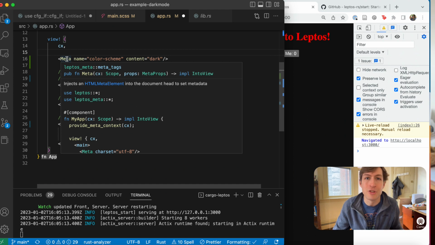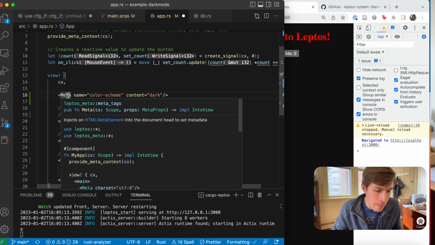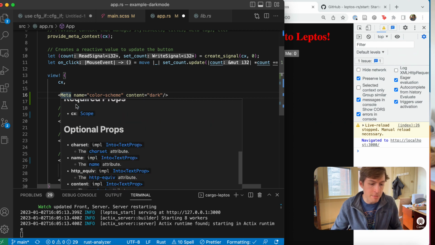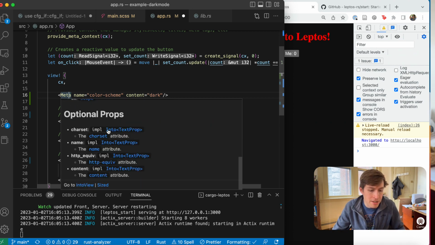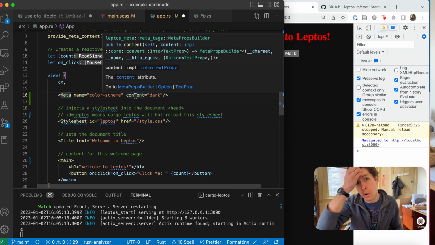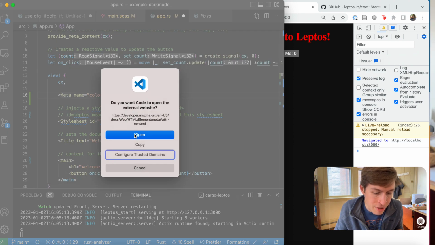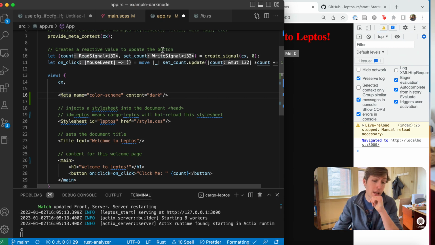You'll notice this is one of these little 0.1.0 improvements. When I just hovered over this meta, we have much better Rust analyzer support in the view macro now than we used to. So you can see the full docs right here. It's giving an example. And if I scroll down, it actually gives me required properties, optional properties with types, with docs for those properties. And likewise, if I hover over one of the properties, it gives me the docs for that property as well. And these ones actually link over to MDN, so it gives you docs for the actual HTML elements.